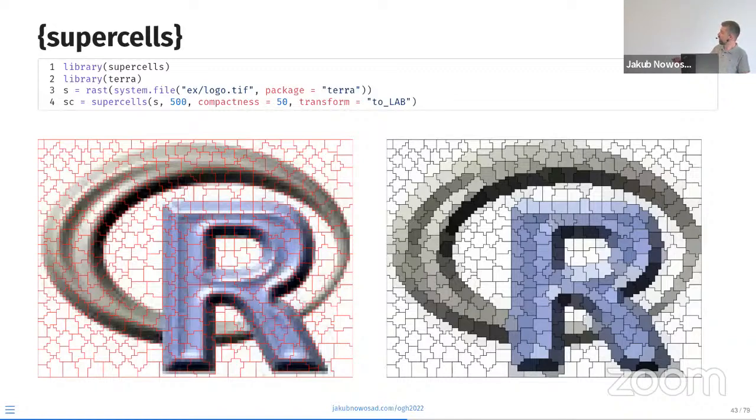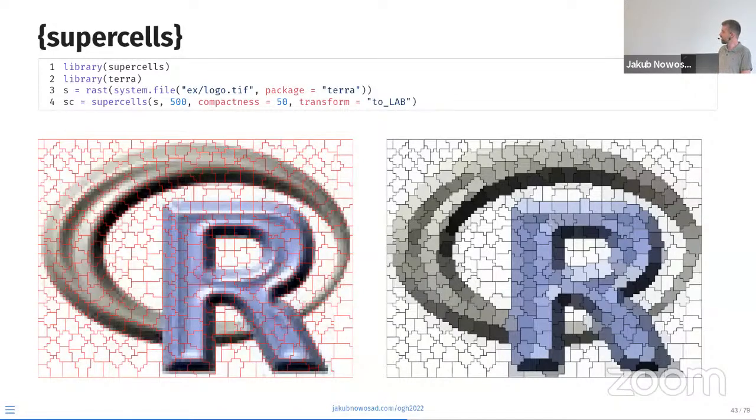Then I'm creating those supercells. I try to make around 500 of them. And then they are created. So those red lines are the supercells, the polygons with more or less consistent colors. So you can see that this supercell causes this darker color and so on. And on the right, you see the same supercells, but now I'm not using the original color. The colors here are the averages.